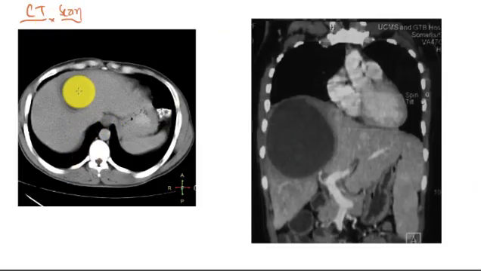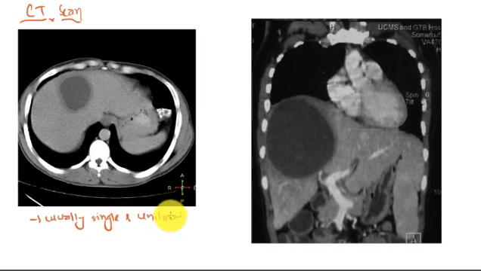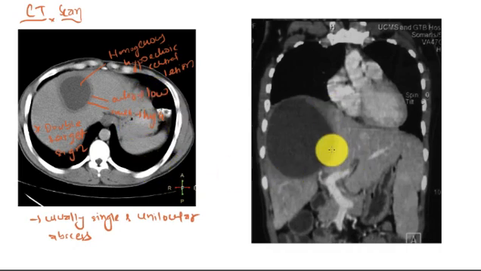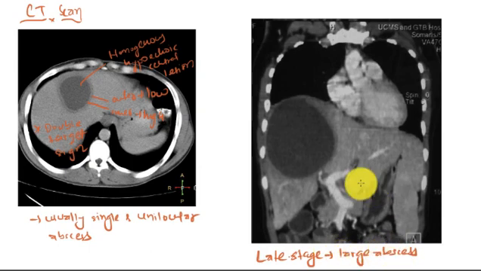This is a CT scan. We can see here the single and unilocular abscess which is most probably amoebic abscess. The content inside is homogenous and we have here the double target sign which is characteristic for hepatic lesions. The inner rim is highly attenuated and the outer rim is low attenuated showing the difference. This is another CT picture of late stage liver abscess which is large. Here this is on the posterior superior aspect of the liver, right lobe of the liver, thus denoting the amoebic abscess.